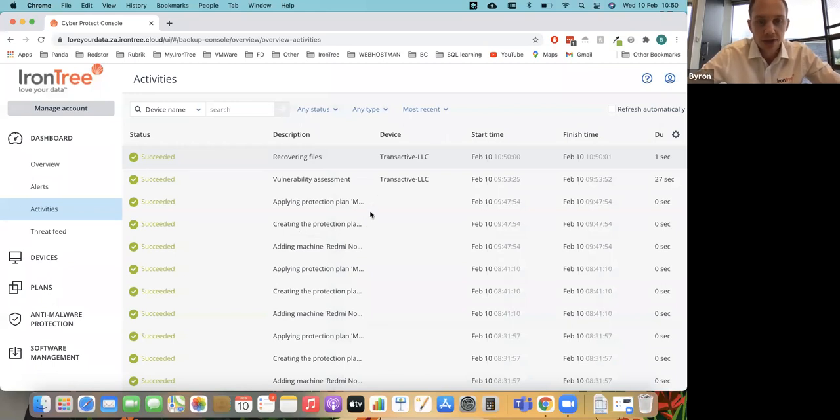And that's how we can achieve recovering data. All of it's driven through this console. It's important, again, to mention if that device was offline, I would bring up a new device. I'd register that new device to the client's backup console, and then that actually becomes a recovery location for me to select. And time.